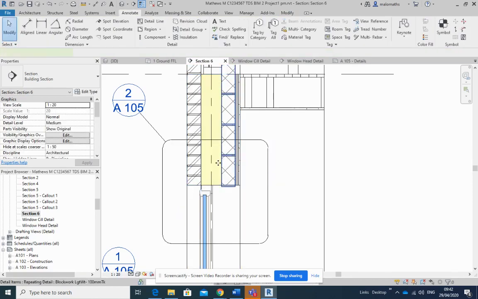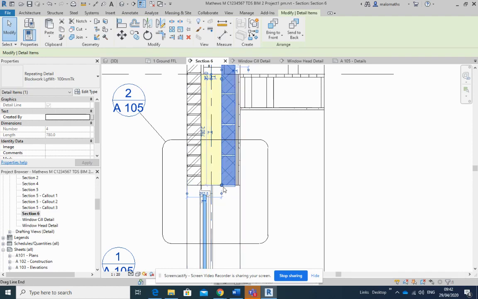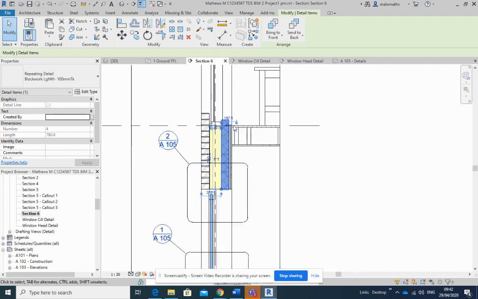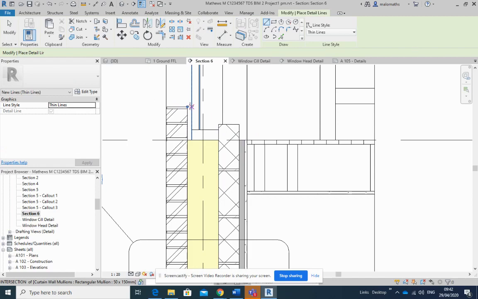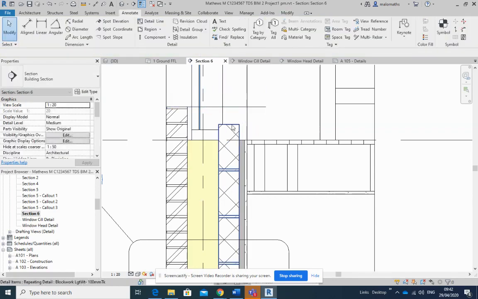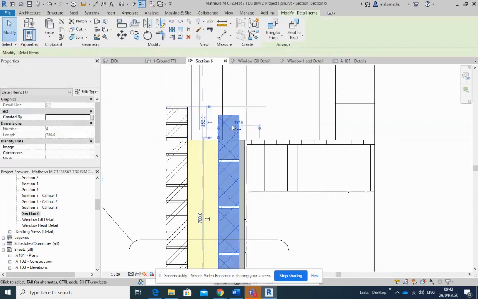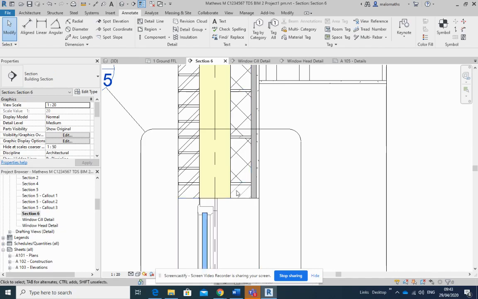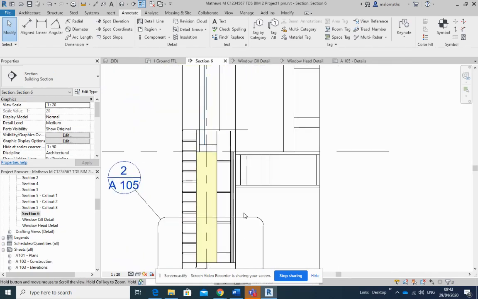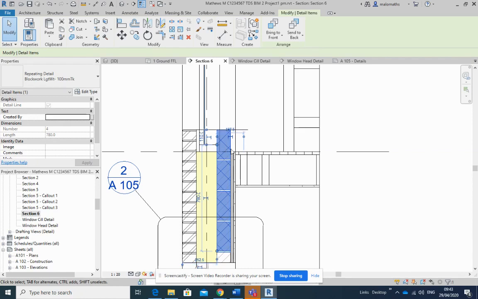Okay. And I need to take that one, and again, there was that slight adjustment that we were going to do. So, yeah, what I need to do is even up these two here. So I'm going to go into annotate, detail line, just draw a line across there, and I'm going to do that one and raise it up. Okay, so that we have our coursing set out correctly, and that'll be the kind of adjusting piece of block work, if you like, that's in here. I'll go up a little bit more on that one.